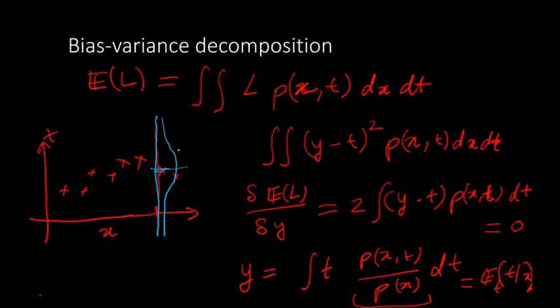Now, even if there's a distribution of t, if we take the mean value or the expected value of t given x, that is the best possible estimate for the estimator to hit. Y should come as close to this expected value of t given x as possible. But this estimator y will never come exactly to the same value as the expected value of t, because there may be some constraints. It may not be a function that has infinite capacity. We will talk about capacity at some other point later in the course.